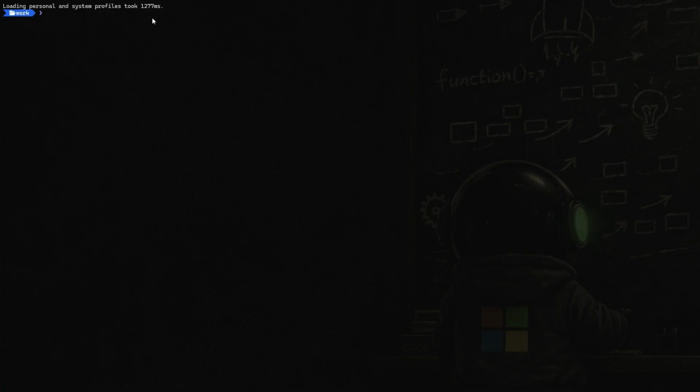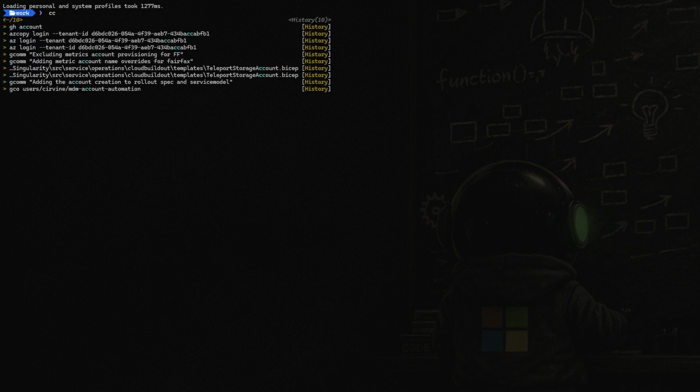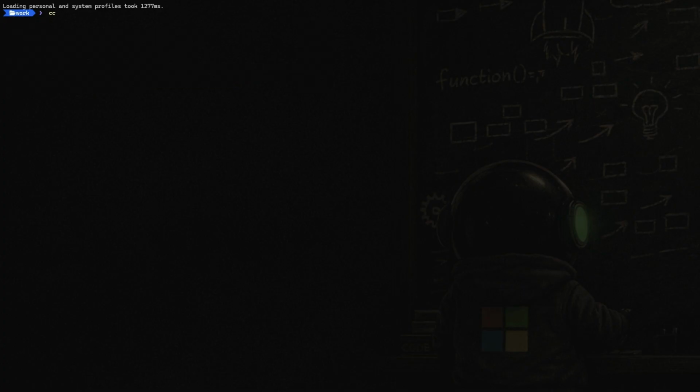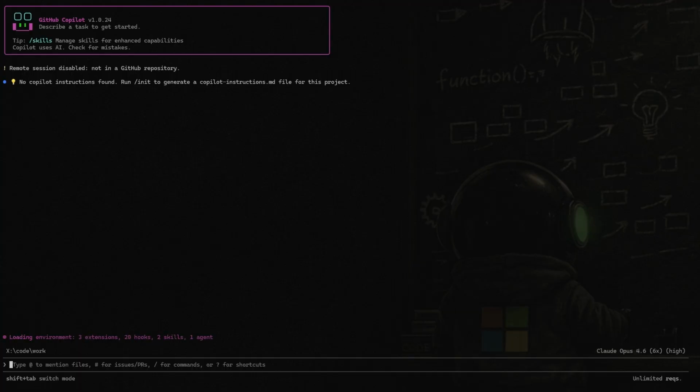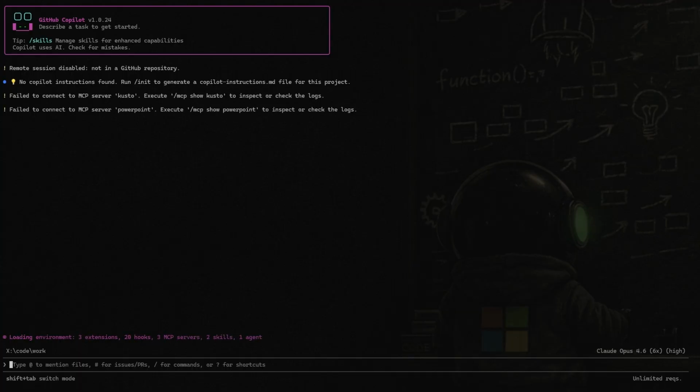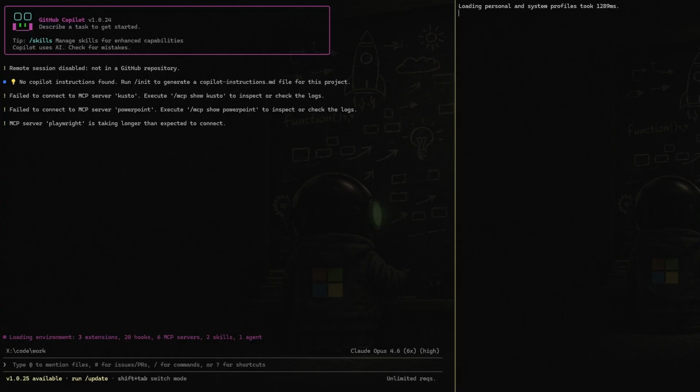So let me go ahead and launch Copilot, and you'll see that I have a custom command to launch Copilot. So I just have the CC command linked to everything that I want to be able to do with Copilot. And we get into it there. One of the things that I know I really like to do is have a separate pane, but that's not as big, to be able to manage work trees and Git repos and things like that. So I have a shortcut to launch a side pane there, and you'll see that it brings up another window just like it in my working folder.